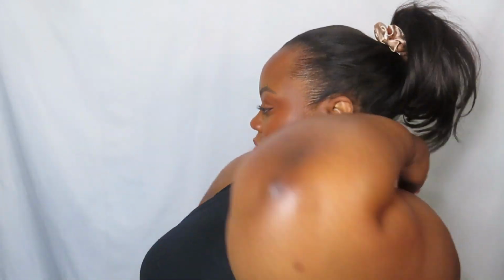You can put it higher, put it in a top knot. I just let mine hang. It looks so natural, to be honest. You can put more curls in it. I kind of messed mine up a little bit. And this is the look of an easy way to give yourself a ponytail, and it looks so natural.